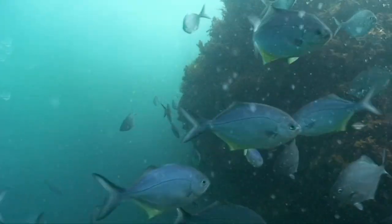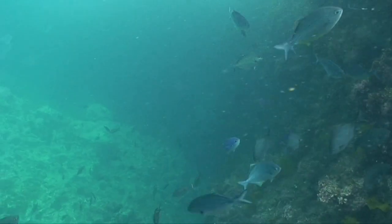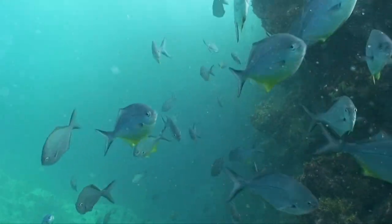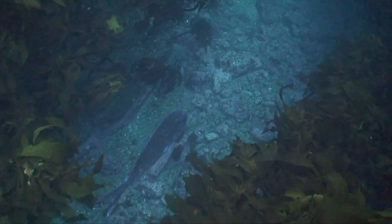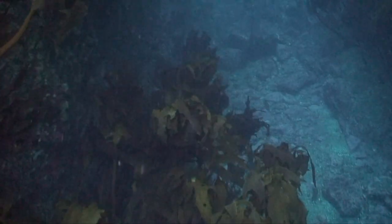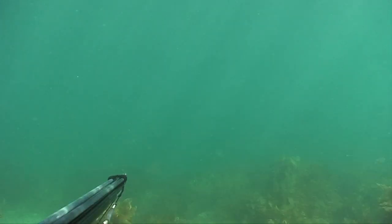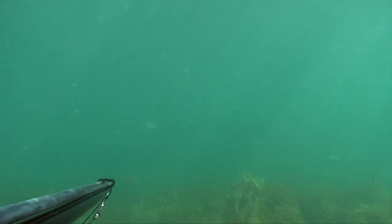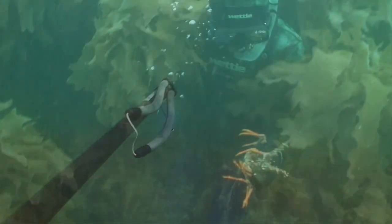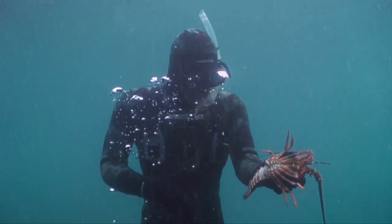Good technique meant this rare fusilier was not spooked by the diver. These snapper are all trying to work out what is approaching them when the spear hits. If you do it right, these are the results you can expect – quality fish and great fun. Don't forget to look into cracks when hunting fish. Your dinner will taste a lot better with one of these on your plate.